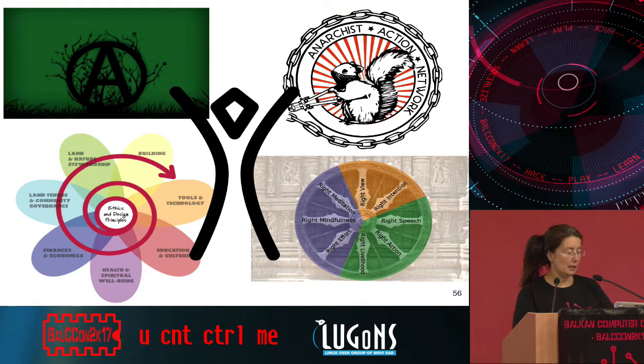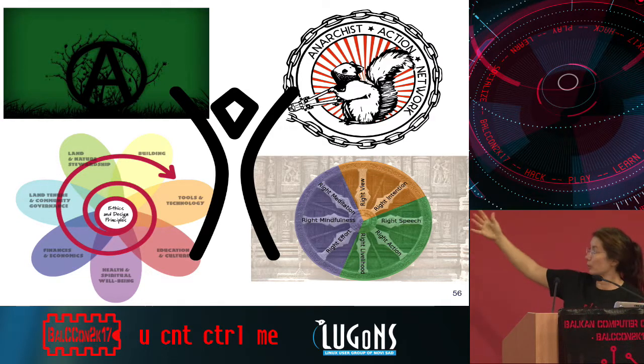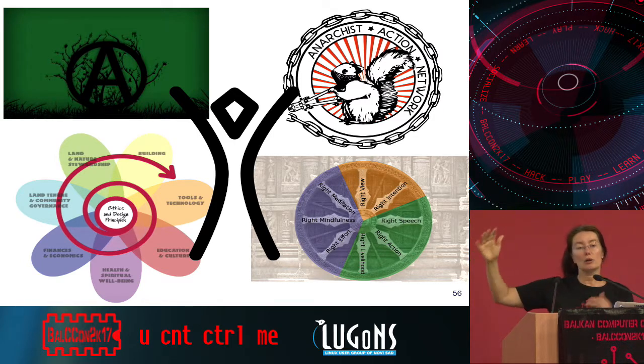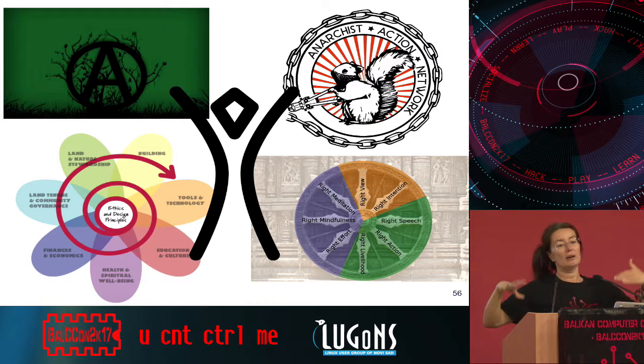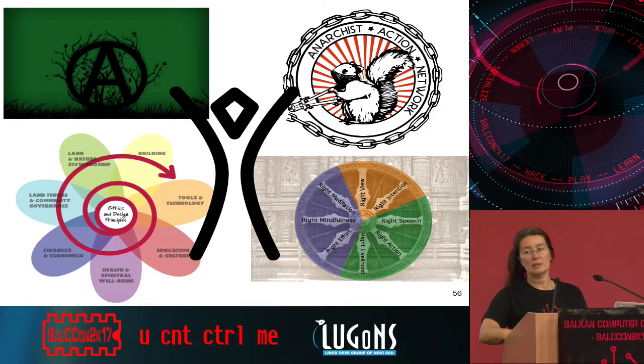And so these are some of the other ethics and principles that you can embed, like green anarchy or Burning Man or Buddhist values or permaculture values. A lot of them are actually a way of hackers' approach to other parts of society. And I think that hacker communities can benefit from connecting with these other communities and learning from them.